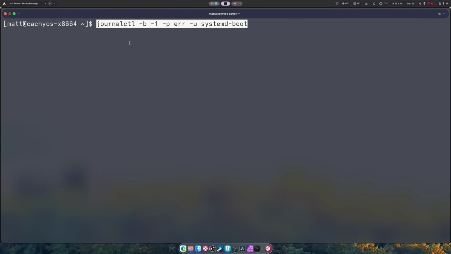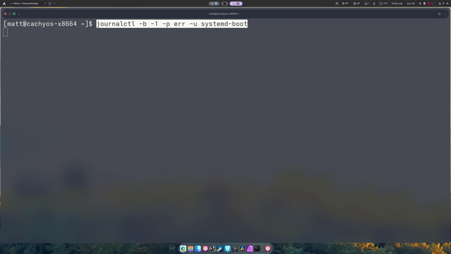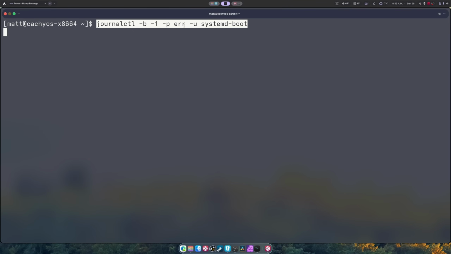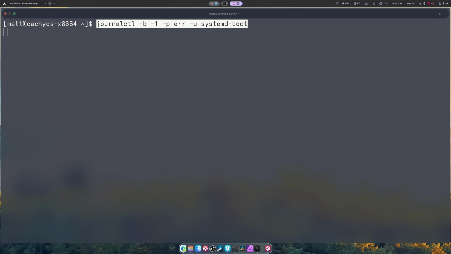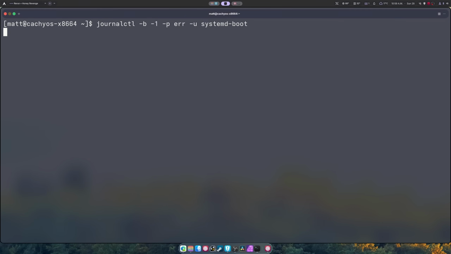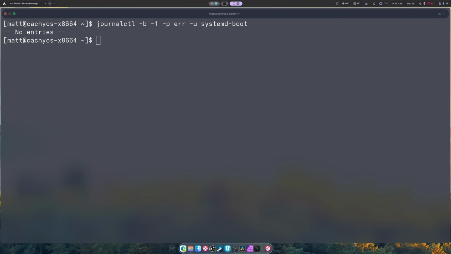Then -1 is the last boot. -P will show errors. That's what that's for. And -U shows logs from the bootloader service if applicable. No entries. See that? No entries. So it's a super all-in-one command type thing.